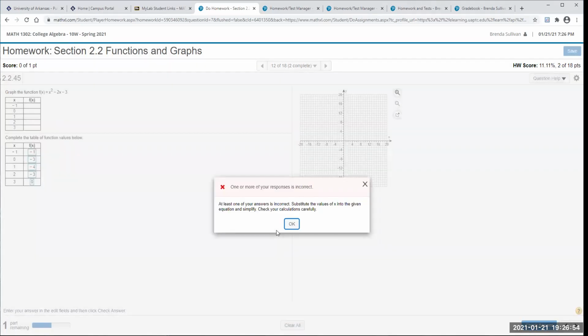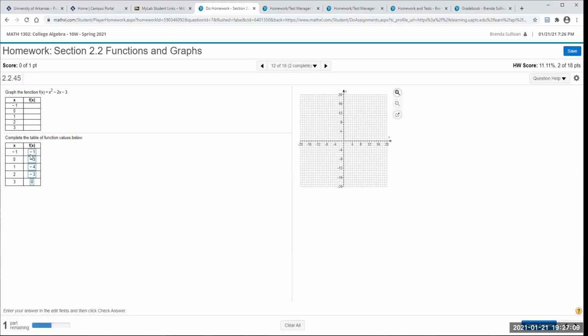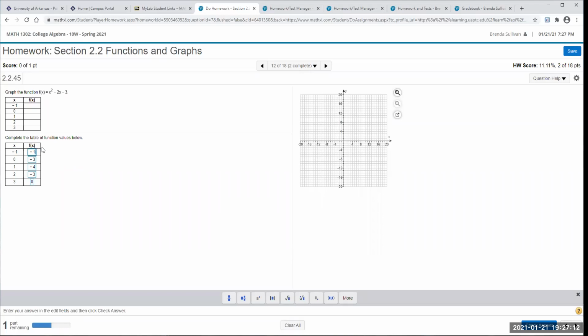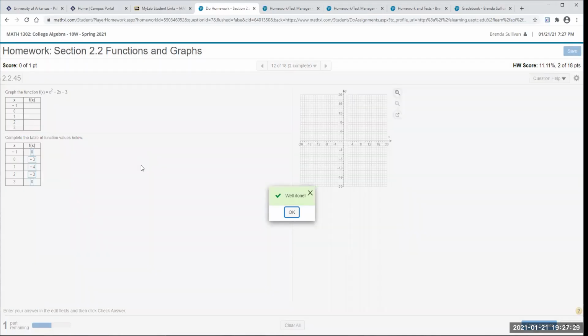Now I'm going to check my answer. First one is supposed to be 0. It is. And look what it told me. It said at least one of your answers is incorrect. So you just beat them to the draw. But know that if that comes up, double check your work. Thank you for pointing that out. If I could give you an extra point, I would. Who was that caught that? Come on, fess up. Who was that? Marlisha. Oh, thank you so much.